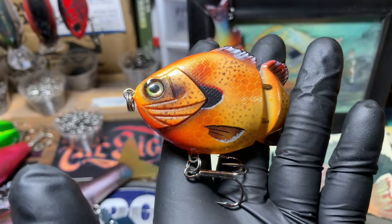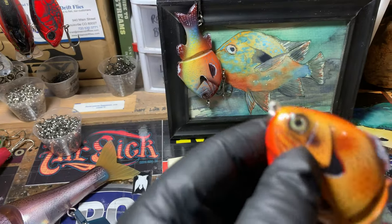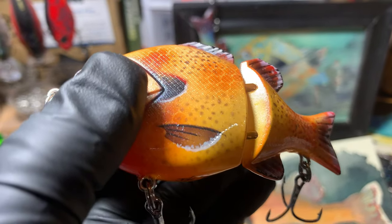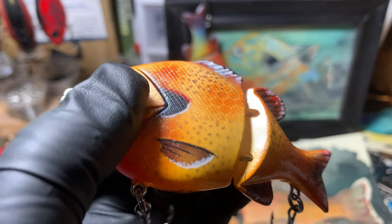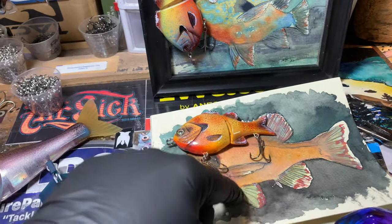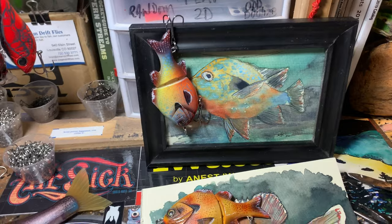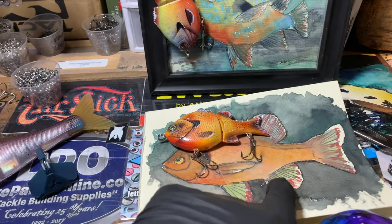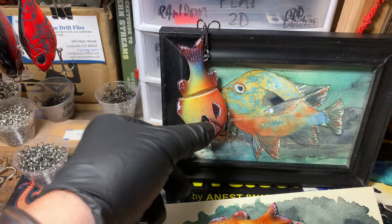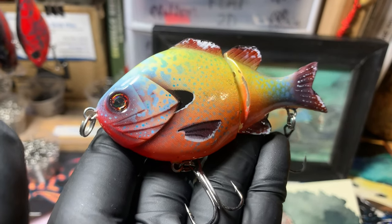I'm really happy with how they came out. This is the shell cracker — you can see that line of red on its ear flap, and there's some pretty decent shading, all in black and magenta. There's a lot of detailing on the fins using a really small artist detail brush, double zero. This is more like actual watercolor painting — pencil and watercolor, ink and watercolor. And then this little nugget of goodness is of course the pumpkin seed.